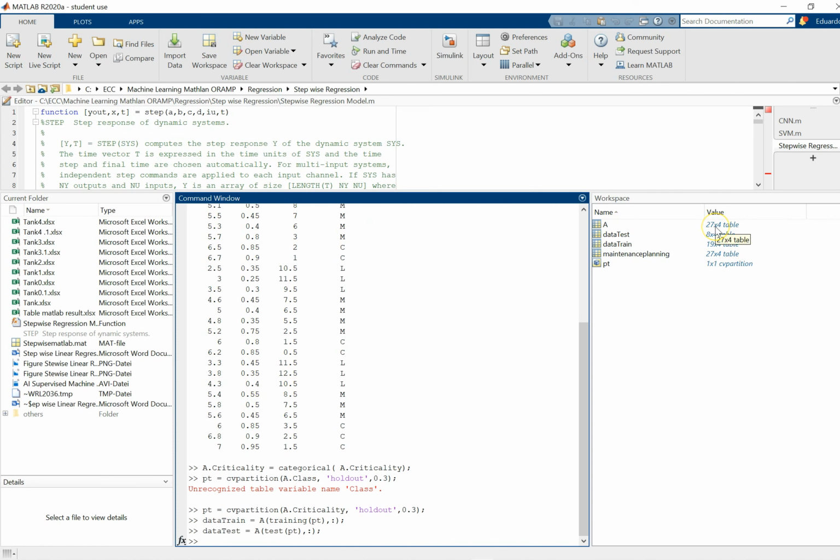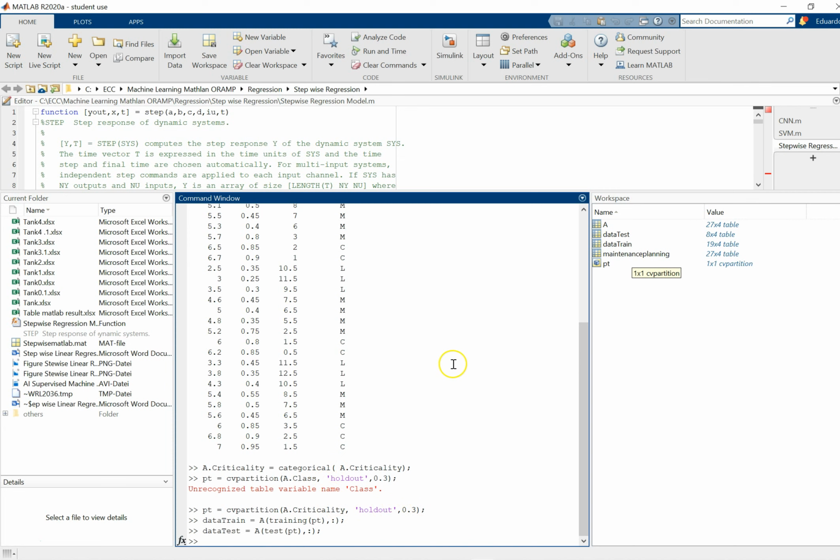I have 27 lines that are all the pumps. But when I split in 70-30%, that is this command here, I have 19 data for data training and 8 for data test. It's 70-30% that I've got.